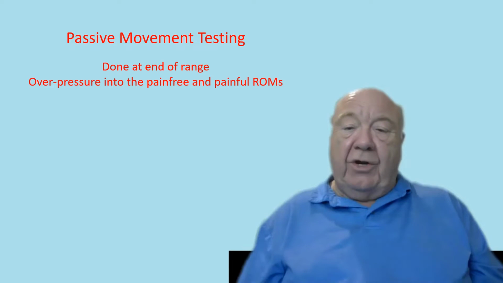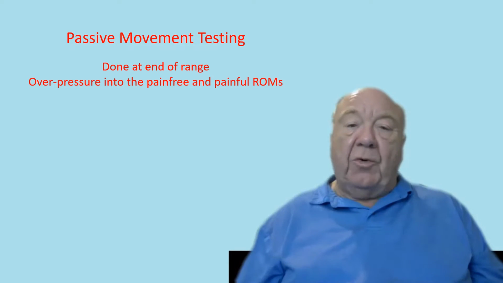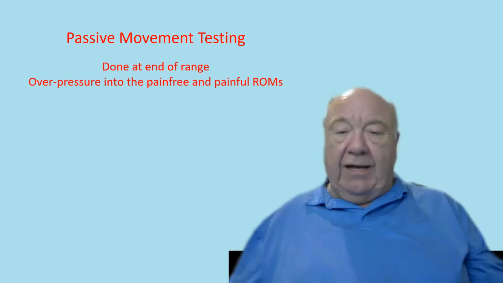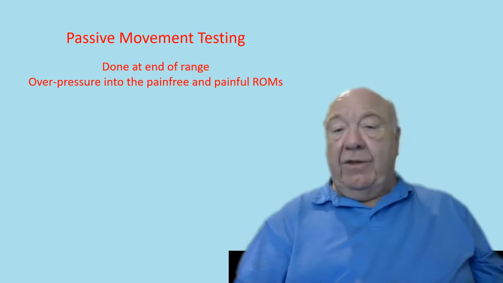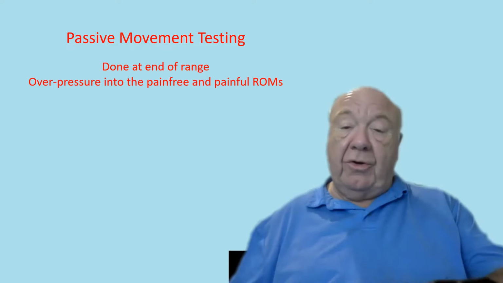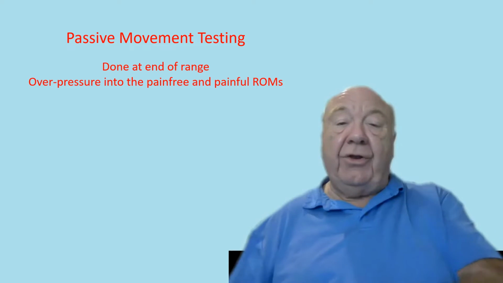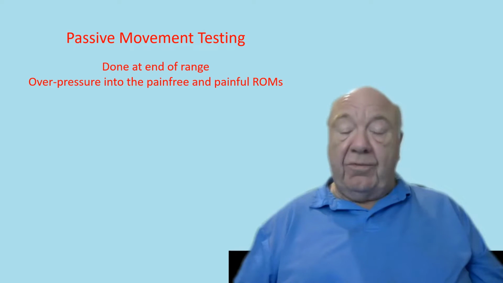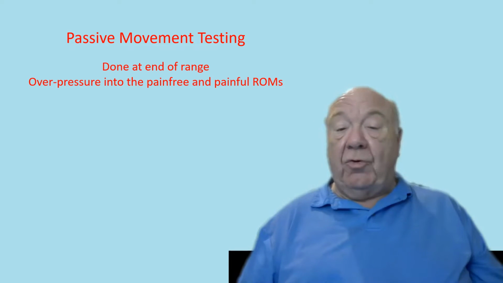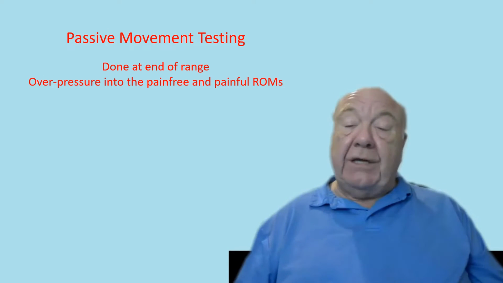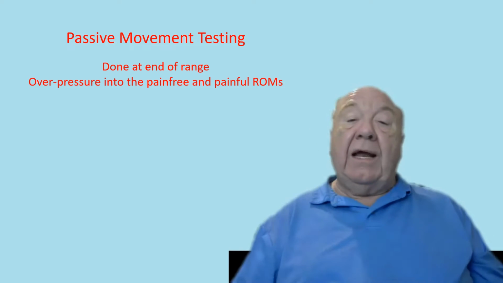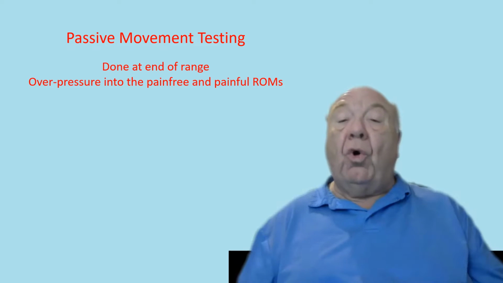Now, passive range of motion testing for end feel is an exploration of the end of range. You don't go jumping in there, ripping at their arm or their leg and tearing it out of the socket and beating them over the head with the soggy end. This is done carefully and judiciously, and you're constantly feeling for what's happening under your hands when you're moving them. So overpress into pain. Otherwise you'll never feel spasm, because you only get that at the end of a painful range, and you'll never feel an MTM feel, which is probably the most important thing you can feel. So test them at the end of the active range for convenience, and then test them into all ranges.